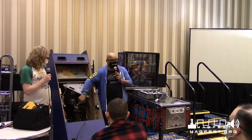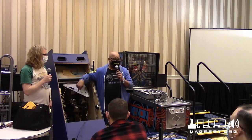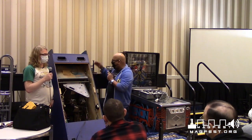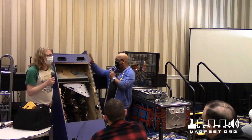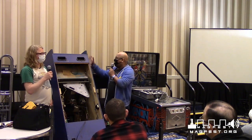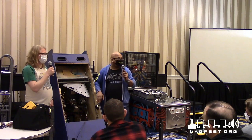This is actually not an original. The board is original, but it has modified chips in it to make it speed. It's a speed hack for the game. And yeah, it's got a speed hack in it. And also, somebody painted the cabinet a nice, pretty purple. This is not the original artwork on the side. The front still has a lot of the original artwork. This would be considered in okay condition, but not good condition.